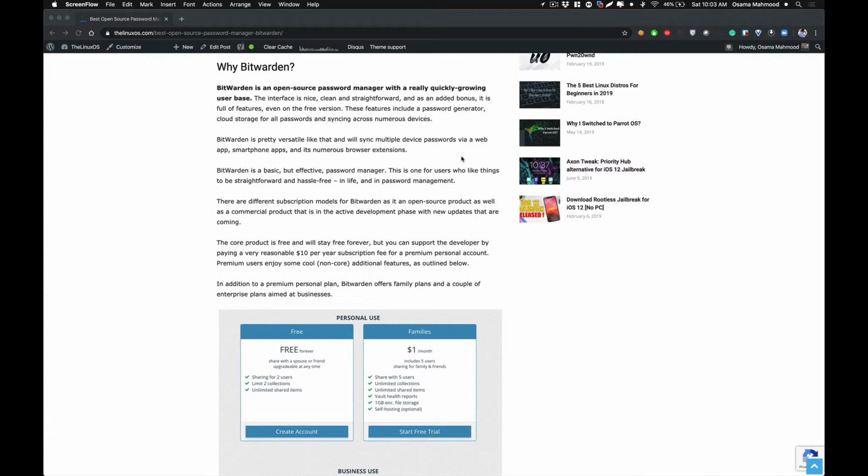All the basic functionality of a password manager is there, and it is really easy to use for anyone who has never used a password manager. It syncs your passwords across multiple devices, and there are browser extensions for all the browsers that you can use for autofilling your login information in different websites that you are using.